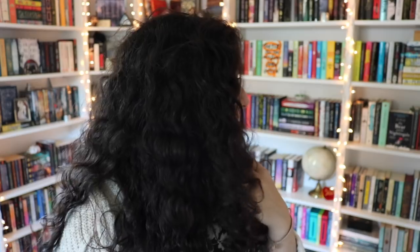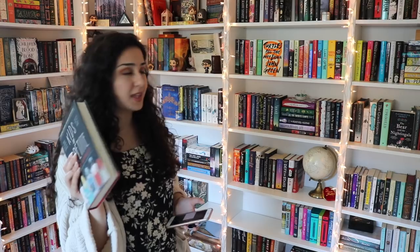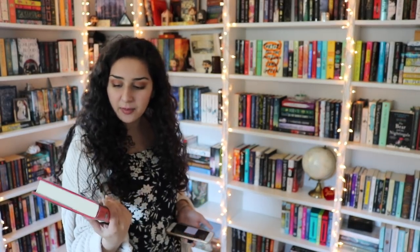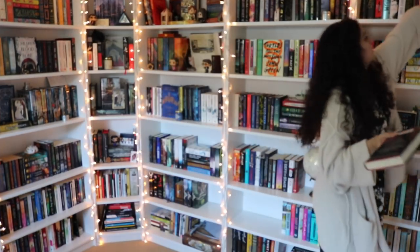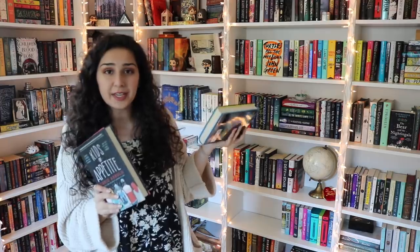The next category is a book you DNF'd or did not finish. I don't have a single book on my shelf that I didn't finish because I've gotten rid of the only book I've ever DNF'd. But there are some books I've started but never finished, not because I don't plan to, just because I haven't had the time. I think Kids of Appetite by David Arnold — I only read like 15 pages and didn't care to keep going. And also A Map for Wrecked Girls, which I started a long time ago but never got around to finishing.